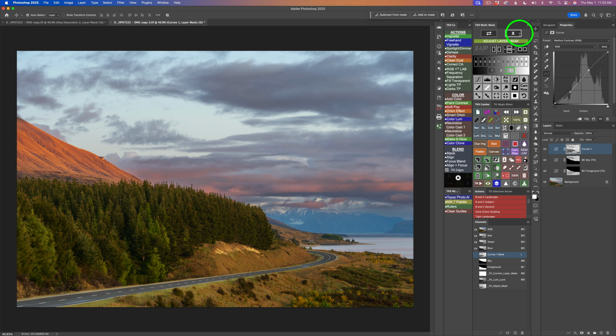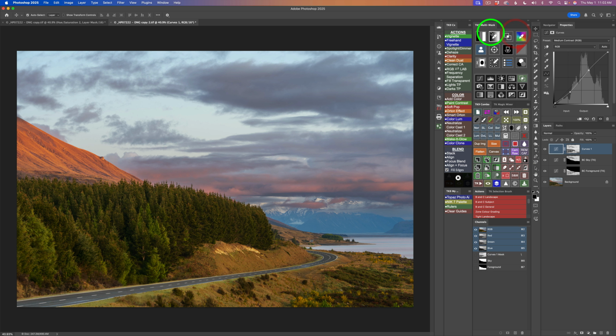Now I'm done with adjust layer mask, so I can click the X and we're back to the multi-mask panel. And now let's see a before and after midtone contrast. Here's before and here's after. Yeah, I really like that. Now, usually after a midtone contrast, I feel my midtones get a little dark, so I like to lighten them up. Let me show you how we can lighten up midtones very easily. I'll come up to the multi-mask panel, click on that curves adjustment button, click this button on the combo or CX panel to hide the layer mask.